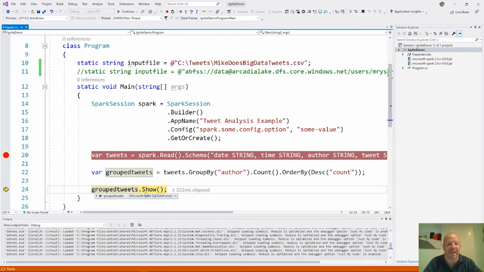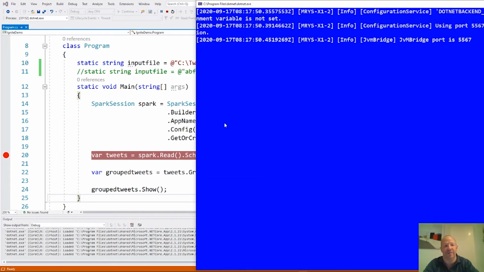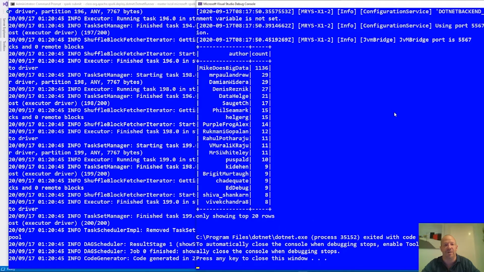And now the .show is the action that I mentioned. So far, the actual expression that we have up here hasn't been executed yet. So the next statement with continue here will actually now run the query, and it will be doing the execution. So to show you that it's running the query, going over here. So you see now how this is running again like earlier. And now you notice it has stopped, and you see here is the result. And same result as before, fortunately, so we're good.